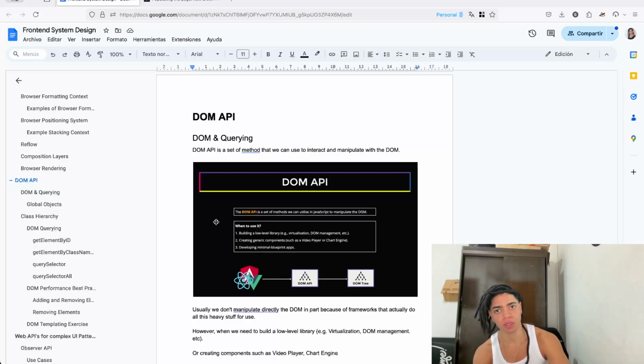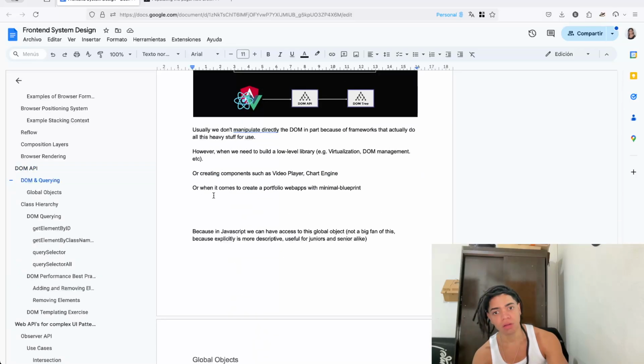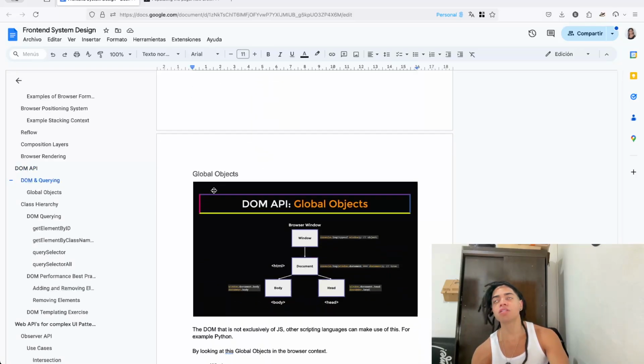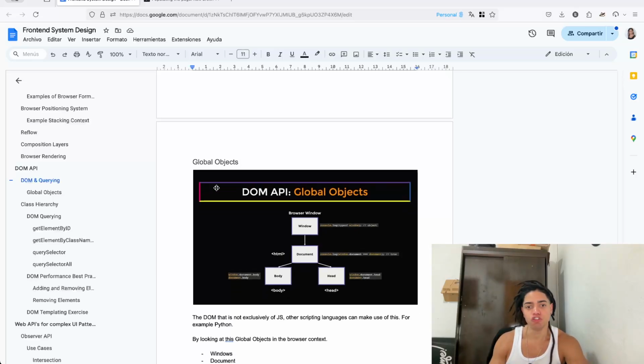So you want to build a portfolio that has a minimal blueprint of that. The idea of understanding how the DOM API works is to see what frameworks like React, Angular, and Vue are doing, and also so that you can build your own thing.